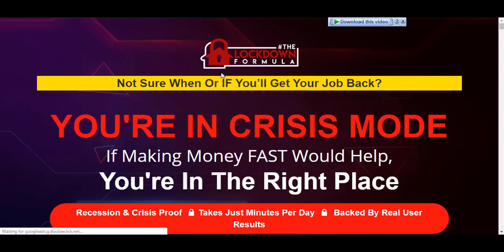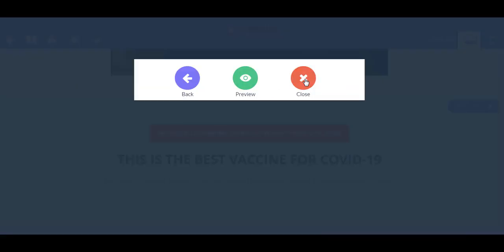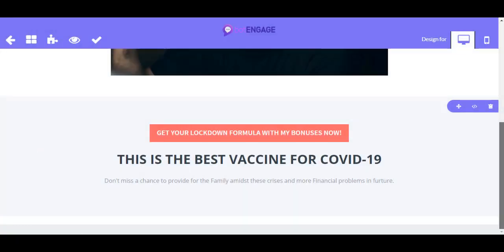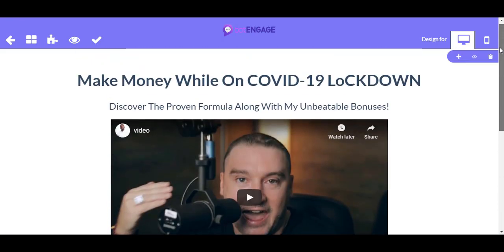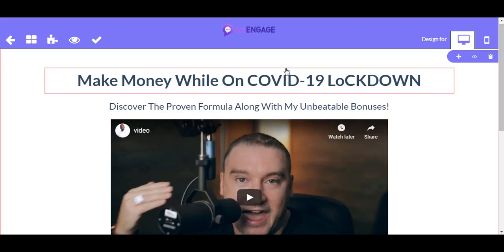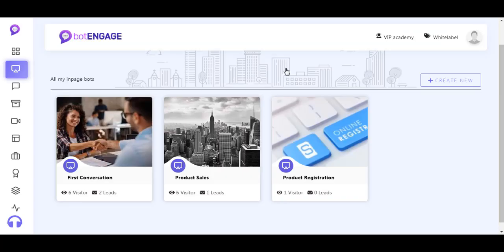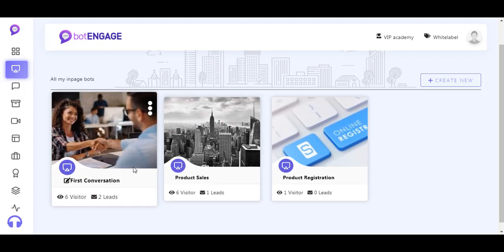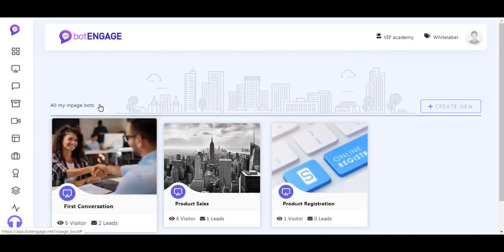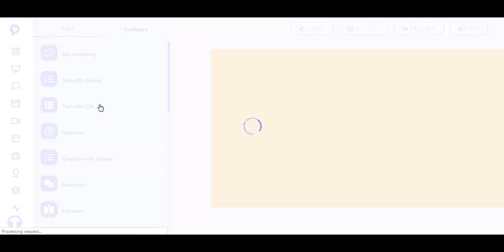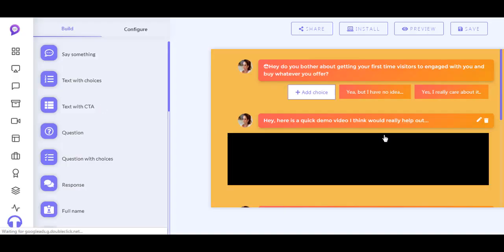And if you want to go further to add your built-in chatbots, in-page chatbot builders, you can then go further to bring that in. So let me quickly show you how you can do so. Right here we can work with this first conversation in-page bot we did, and I can just come down here to edit the bot and of course add our video which we added in between to help out.